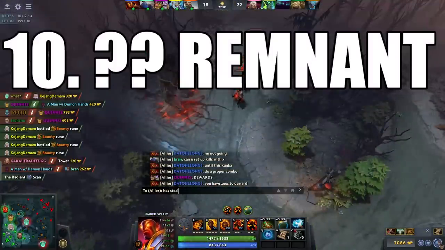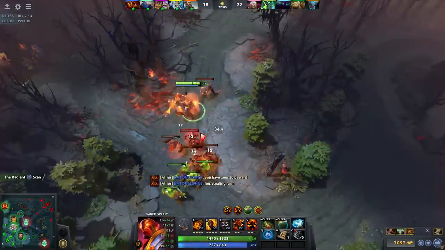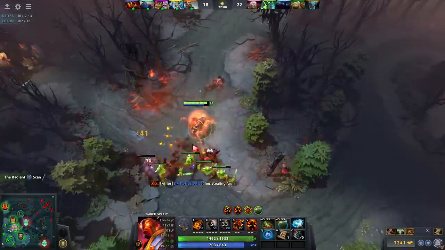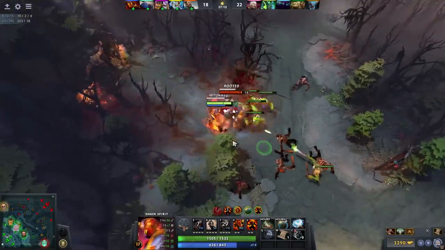Number 10. I don't really know what to call this, but basically it's about using your remnants one at a time so you buy time for your spells to cool down as well as avoid getting clicked on.